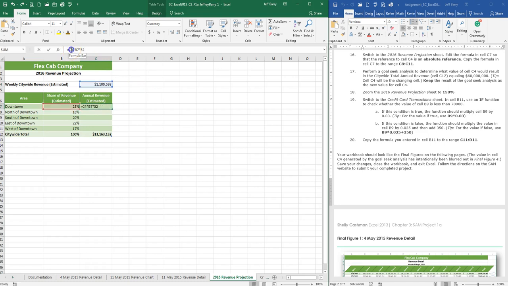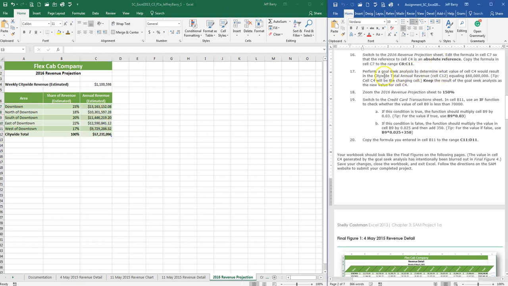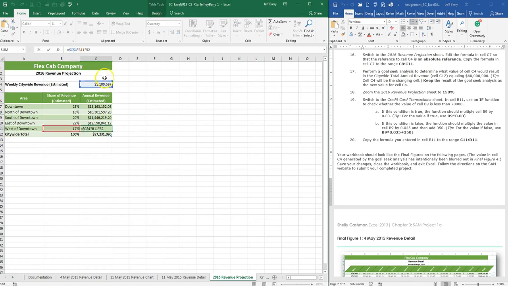Very easily. Click in between C4 or around C4 and hit the F4 key. It'll make it absolute. I hit enter to get out. I just drag and fill. And there we go. We have all of our totals. And everything is absolute. So if I come down here, we can see that it's always pointing to cell C4, and then multiplying by this to get that. Okay?